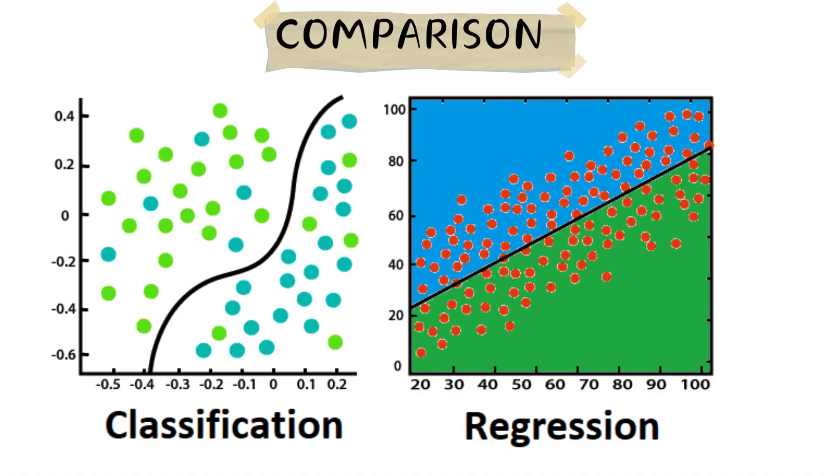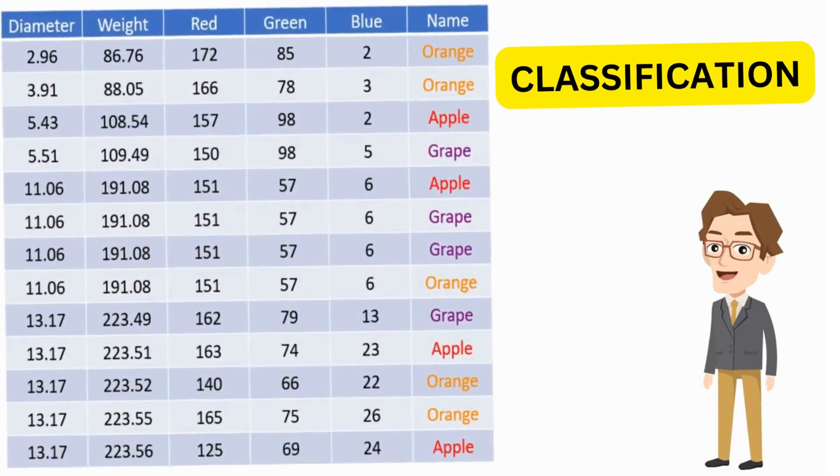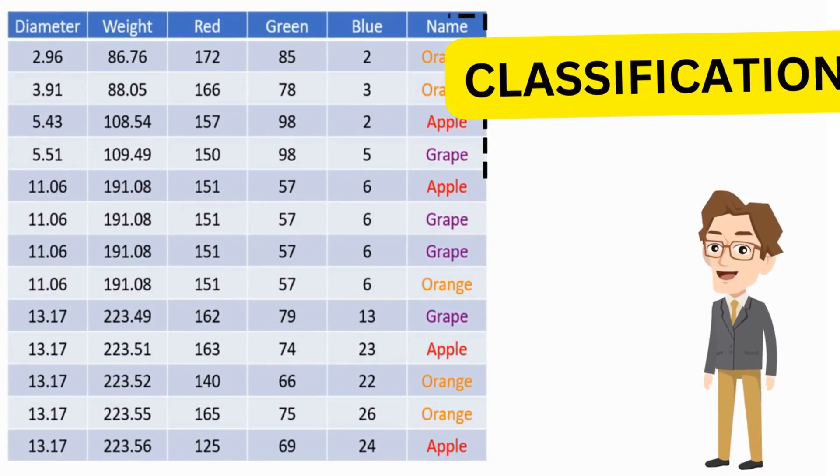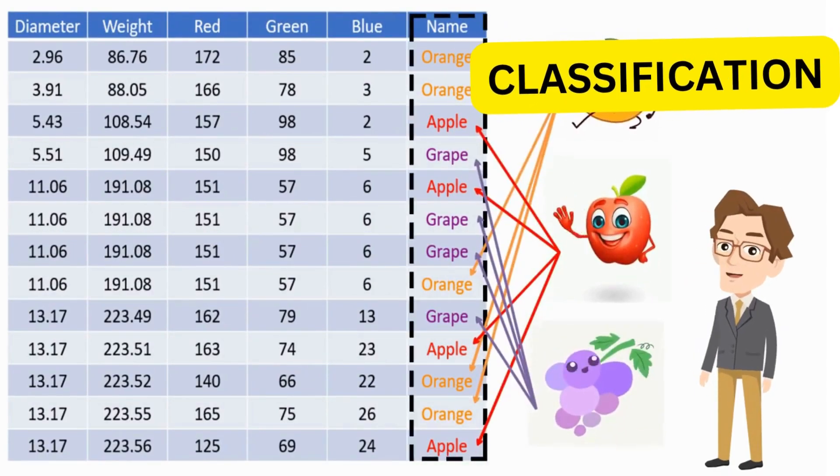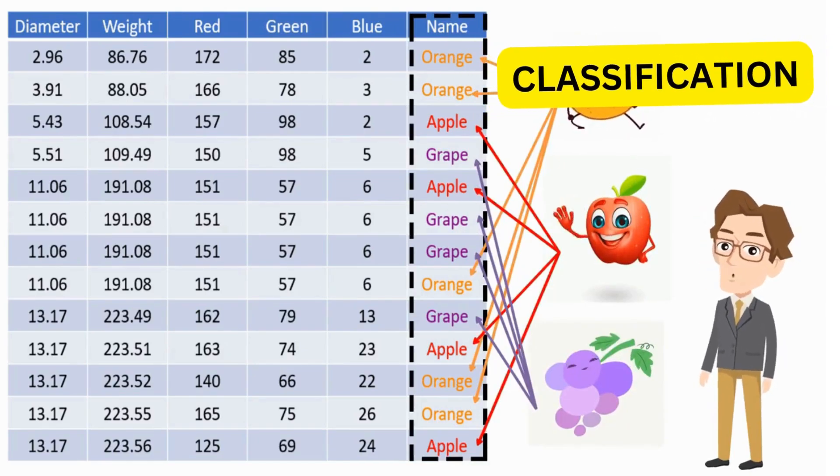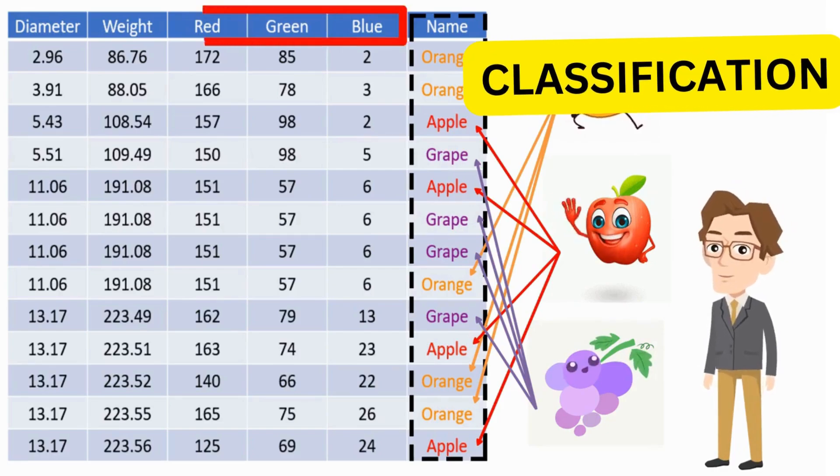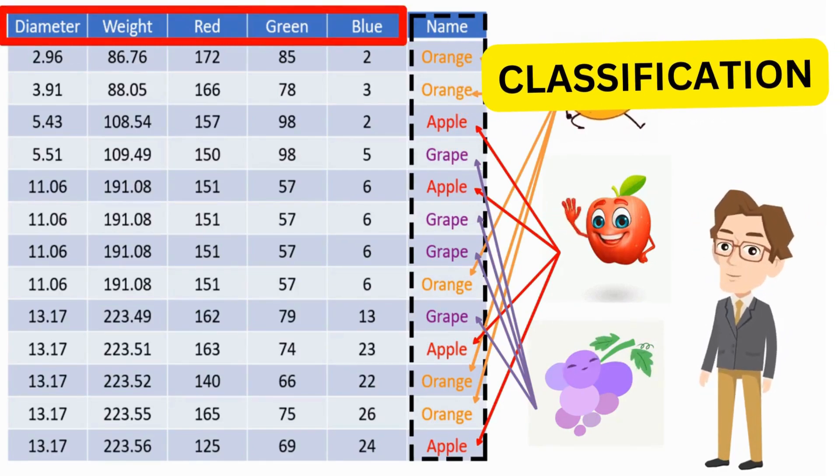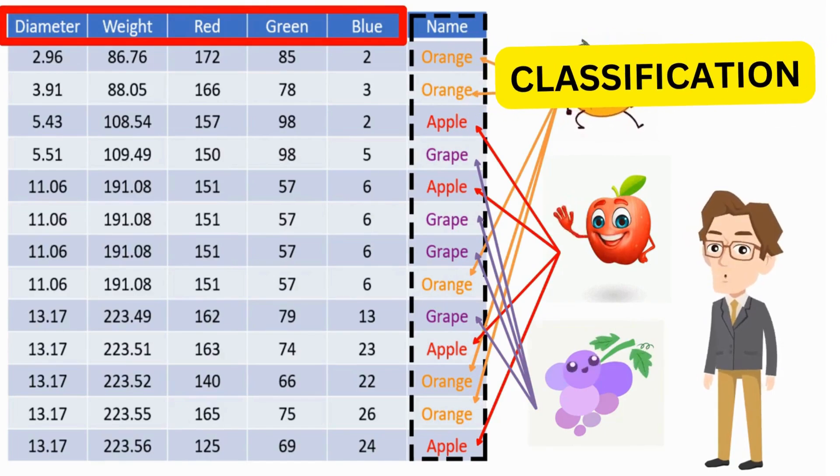Now let's talk about classification data. In classification problems, the output values of target class are discrete. Target value must be belonging to a class. In this example, target values are fruit names which depend on color, diameter, and weight. In classification we classify our data into classes, then can predict class for new data.